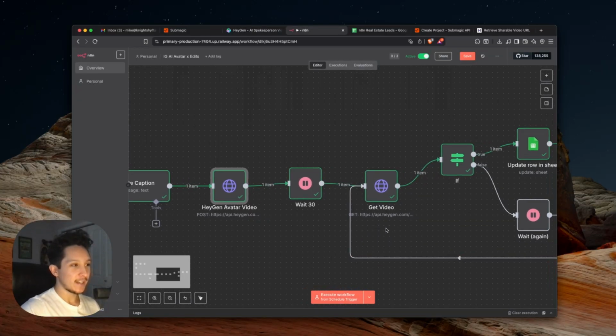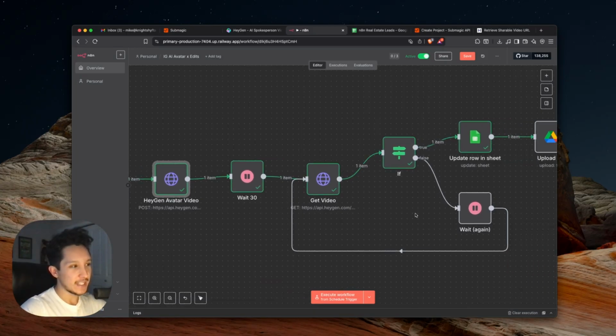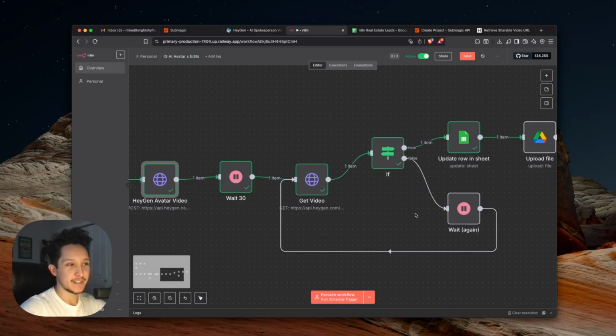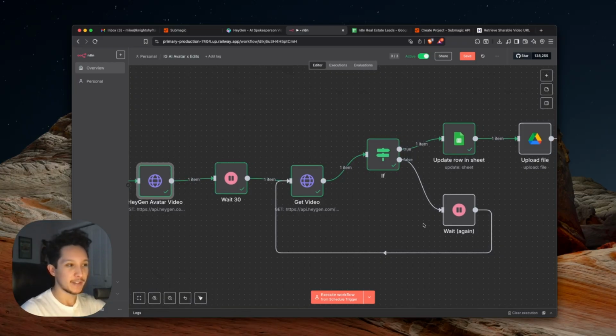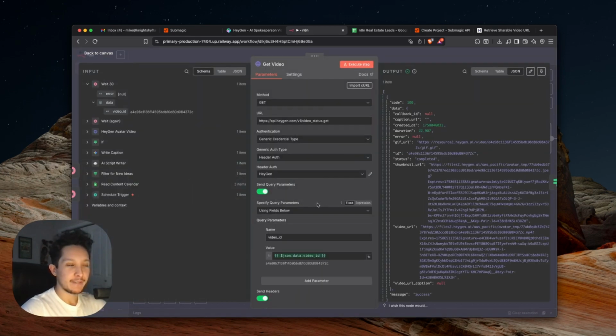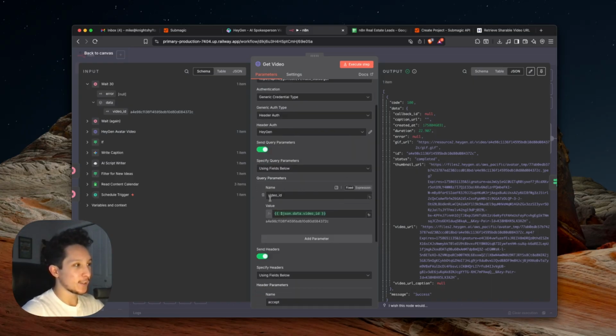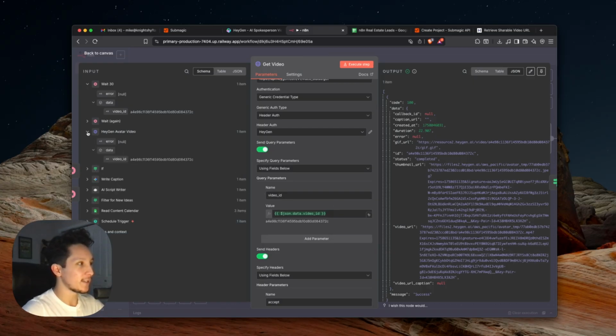Now from here, I actually have a little feedback loop in here to actually check if the video is done creating. And what this does is it keeps an eye on the production process, and it lets us know as soon as the video is done here without having to include a human actually looking over this process for us. So the second HTTP is actually going to be getting the information from our HeyGen video production here. And again, all of this will be set up within my template, so you don't have to worry about doing this yourself. You just have to make sure your authentication is set, make sure you're passing in your video ID from the previous HeyGen node here.